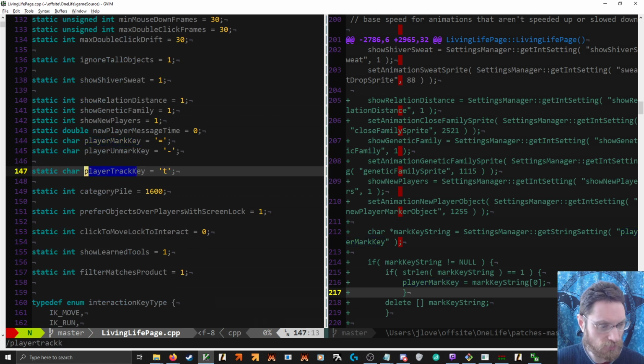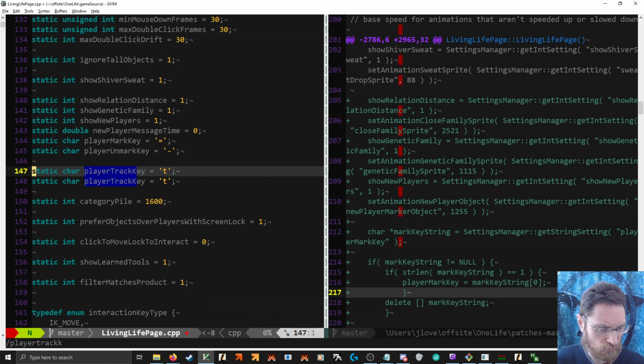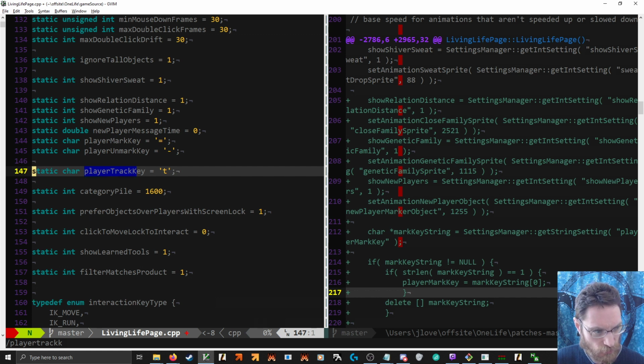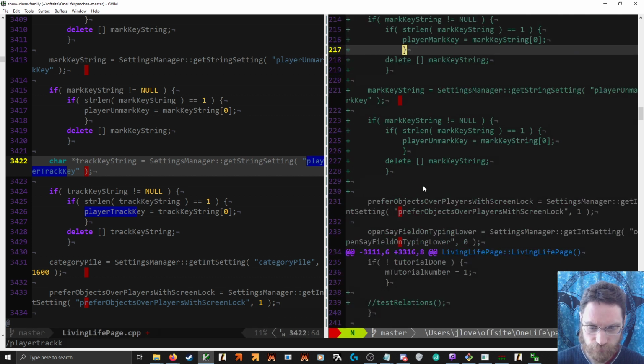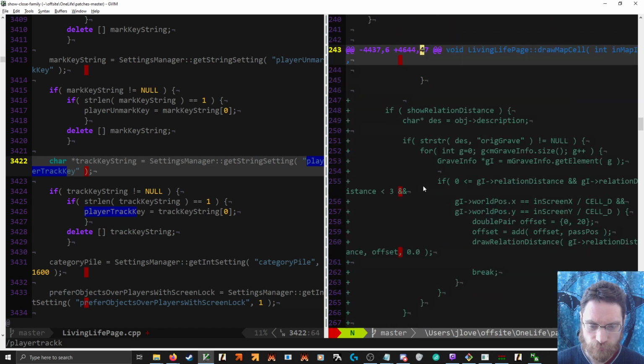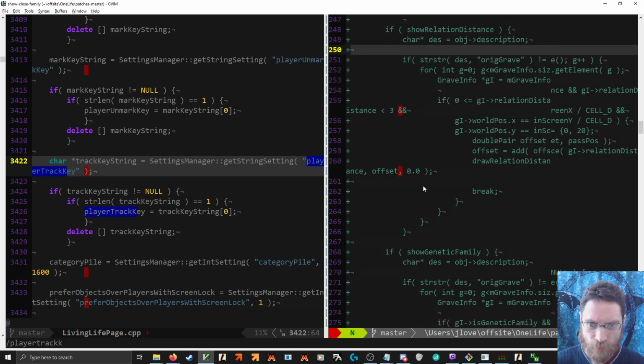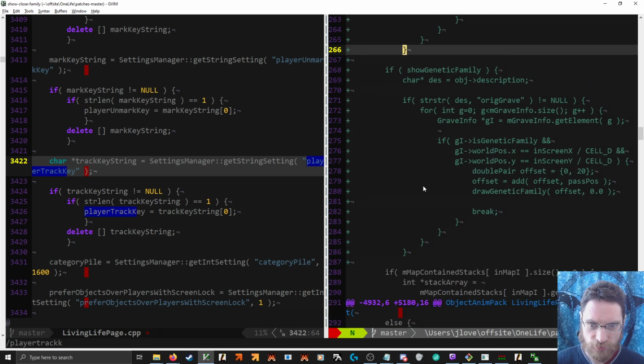Player track. I guess you could just say don't have this file if you don't want it. Well, I mean, yeah, this is the thing where you just don't use it if you don't want it. It doesn't have any passive behavior. If show relation distance.